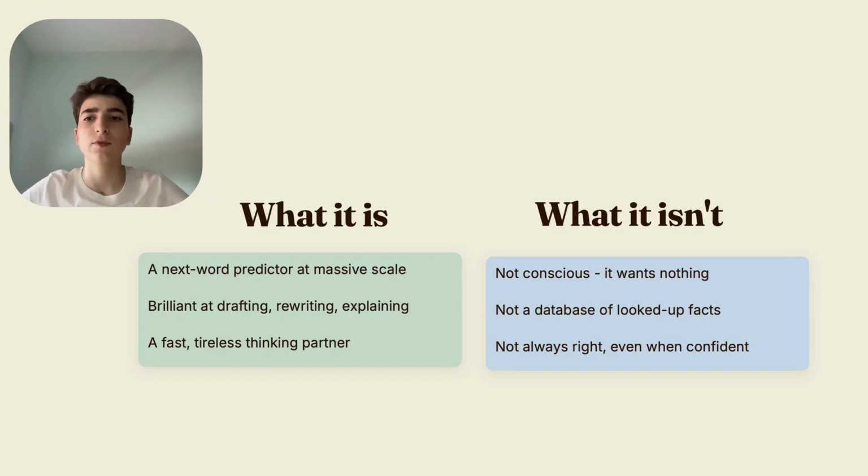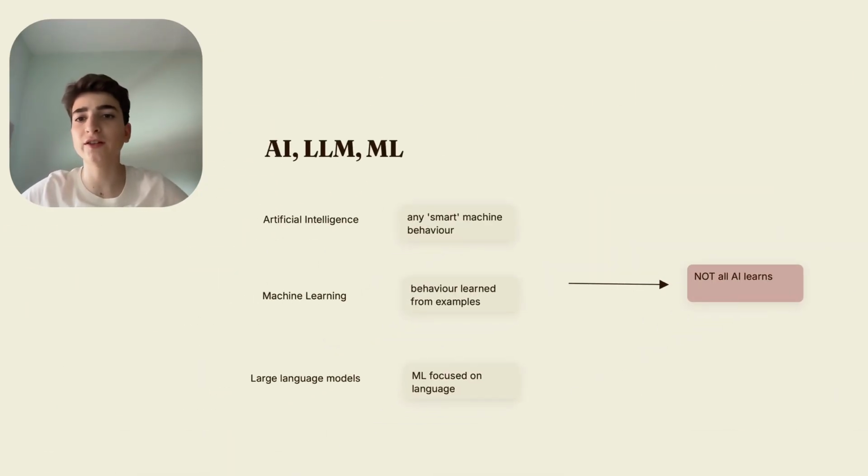The next thing is about differentiating what artificial intelligence, large language models, and machine learning are, because most people mistake these concepts and don't know exactly what differentiates them. So let's talk about it. Artificial intelligence is just a smart machine, intelligent machine behavior. We had it before; it's not like now in 2024 when ChatGPT was released. It was before, when there were computers that could recognize images and tell you what they were.